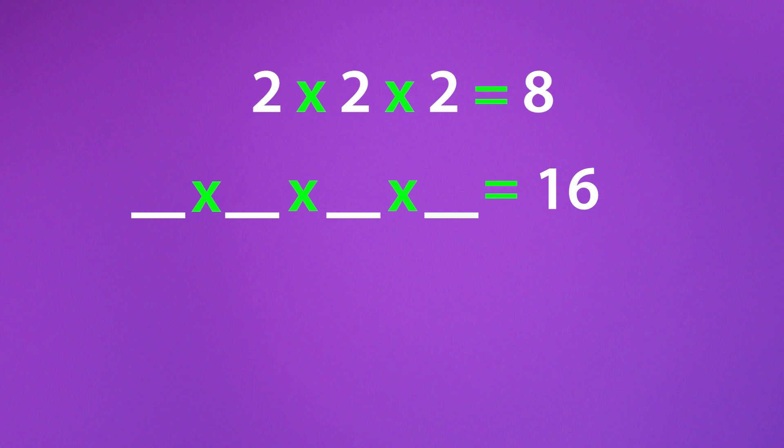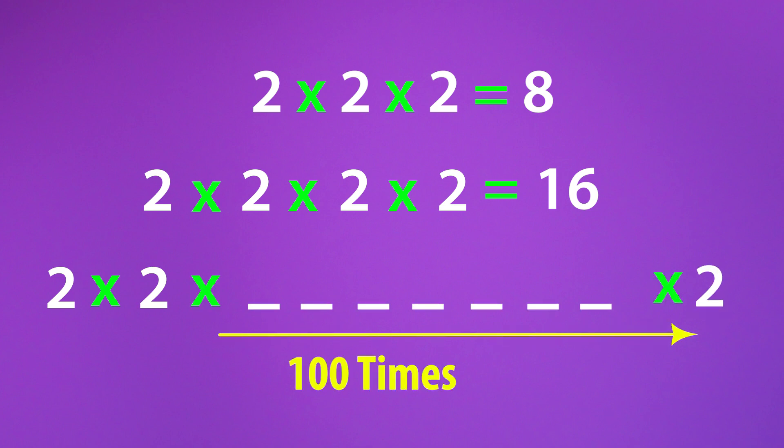We need to multiply 4 of the 2s to get 16, right? If we multiply 2s 100 times, will it not be so inefficient to write 2 followed by multiplication sign followed by 2 and again followed by multiplication sign up until we get to it 100 times? To get rid of this mess, we use log.